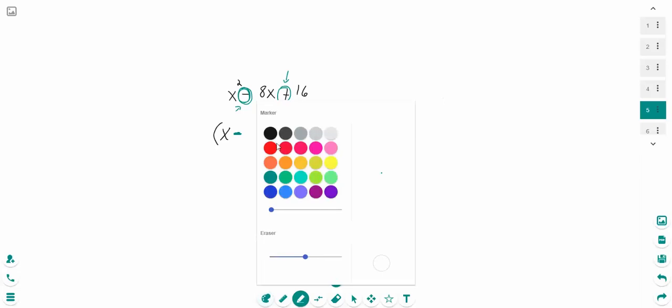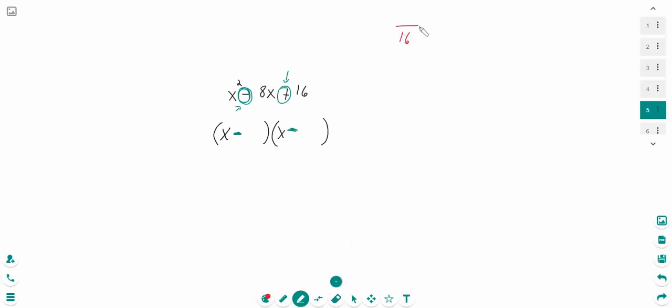Now we need to take that 16, the last term, find our pairs of factors for it, and it's going to be 1 times 16, 2 times 8, 3 can't, 4 times 4, 5 can't, 6 can't, 7 can't, 8 can't. We're right back to where we started, so therefore we've found all of them. Which one are we going to choose now? Well, we need something to add up to an 8. All right, so 4 and 4 is the one. 4 plus 4 is 8. Okay, so we'll put our 4 here and our 4 here.